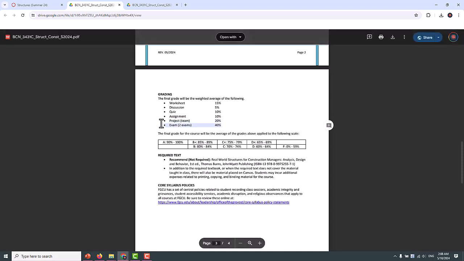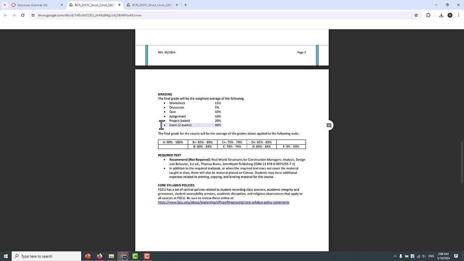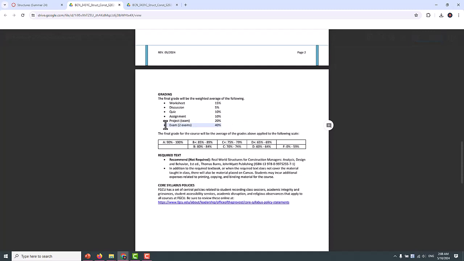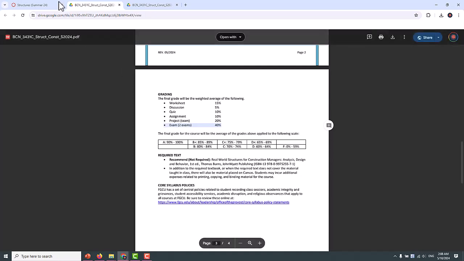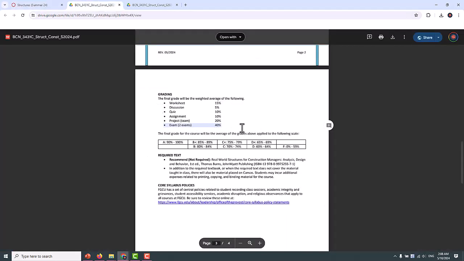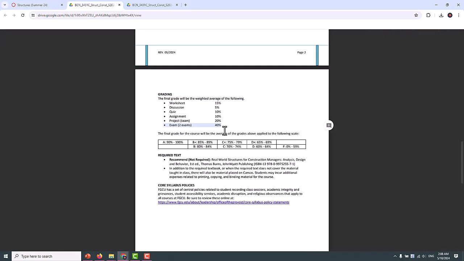And then exam, this exam will be closed note, closed book, and I will assign the lockdown browser so you cannot search anything. Okay. I will tell you about this one later when we move to the quiz and the exam. We're going to have exams in week 5 and week 10. Okay, we're going to have only 2 exams. Each of them will be 20%. So the exam is very important because it accounts for a high percentage of this course. So make sure that when we have the exam, you review and prepare for that.